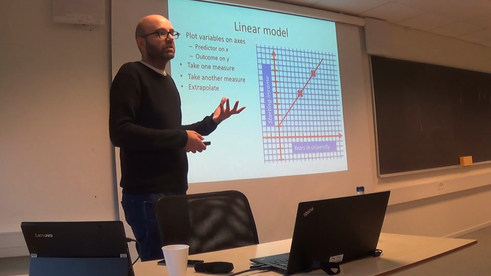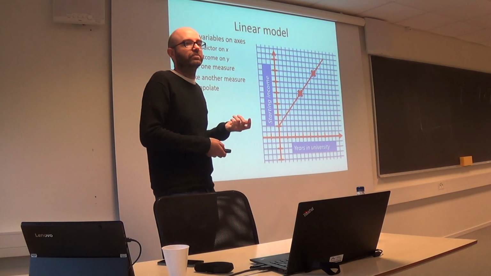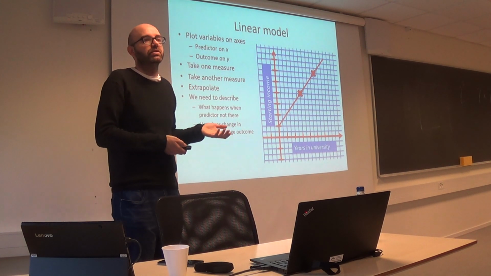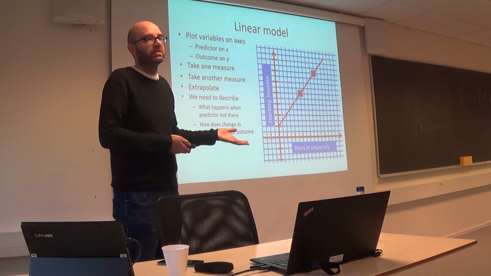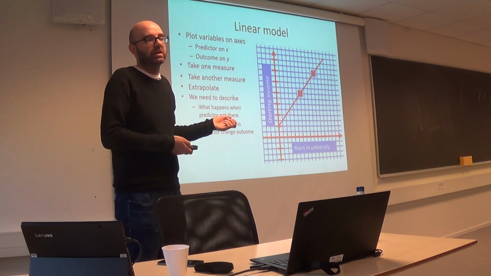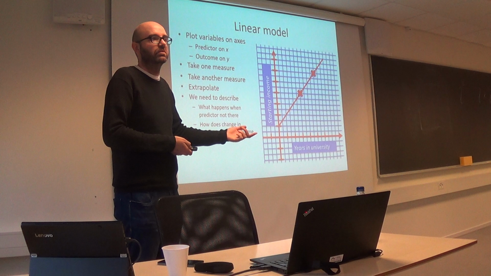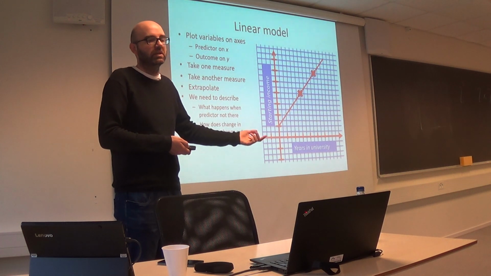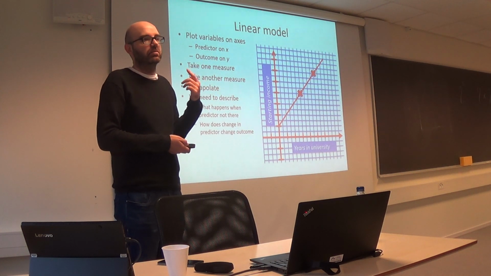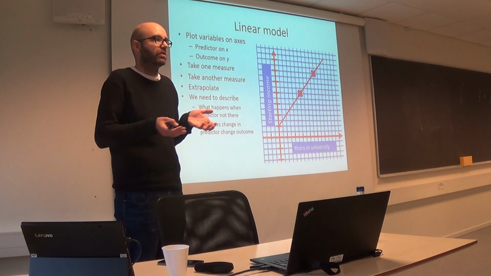And so there's 2 things we need to know in order to make our prediction, now that we've got a straight line. There's 2 things that we're interested in. One is what happens when the predictor's not there. So what happens if you don't go to university? What's the baseline for any of this? And the other thing that we're most interested in in this case is how does change in one variable, or change in the number of years you spend at university, how is that related to change in the outcome that we're interested in, which is starting income? So they're the 2 facts that we want to know. And we can't do that with the tools that we've got so far.